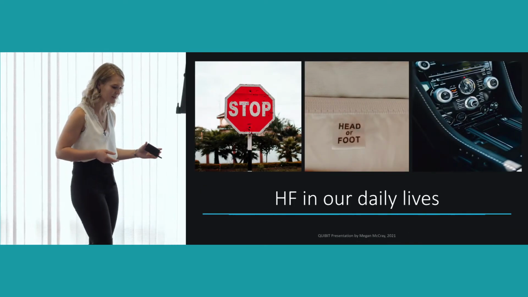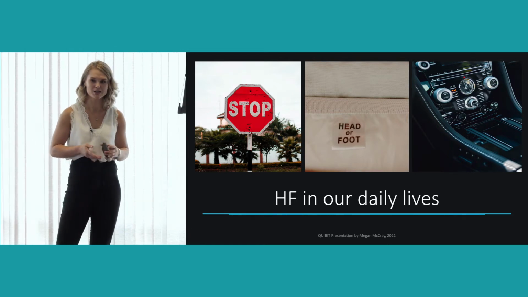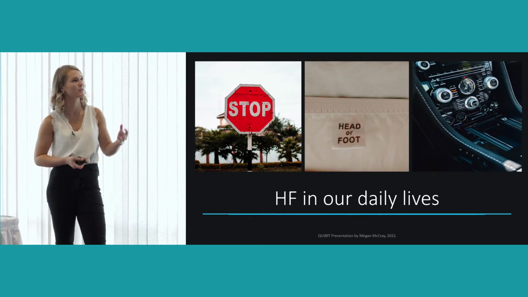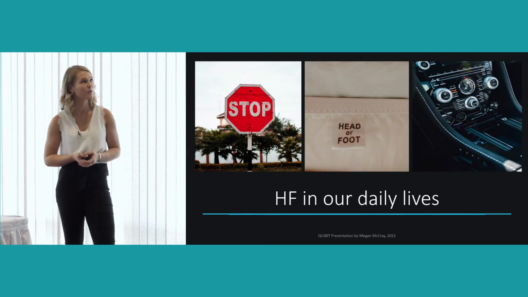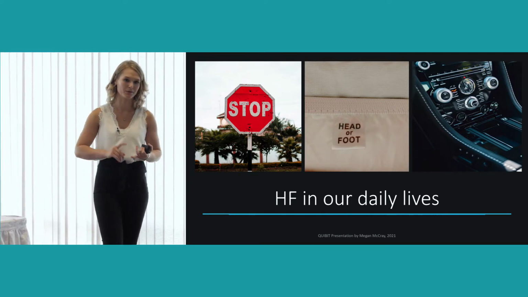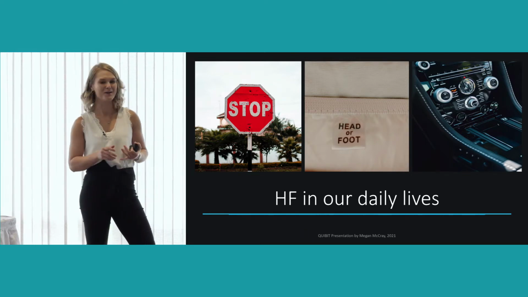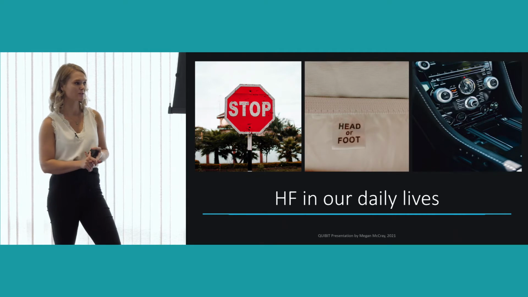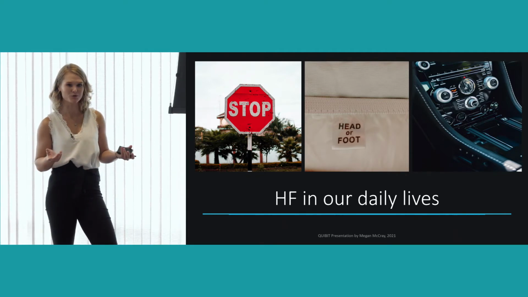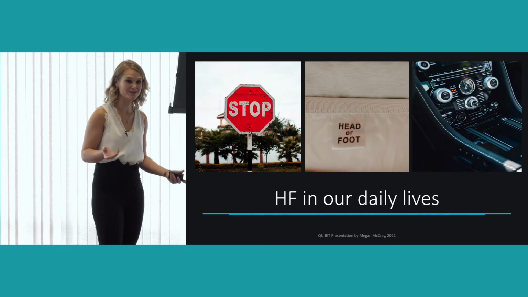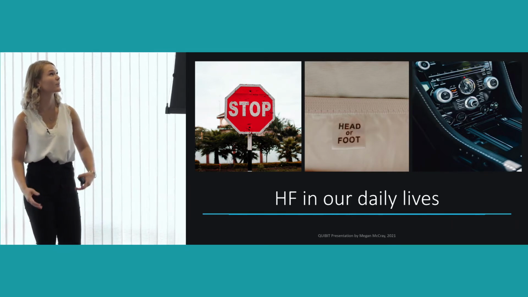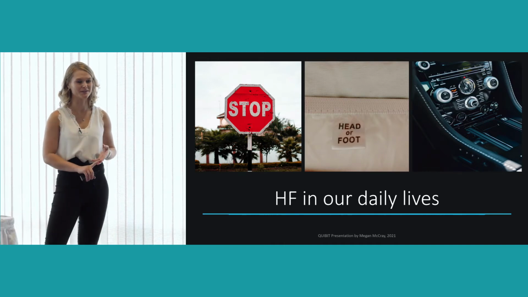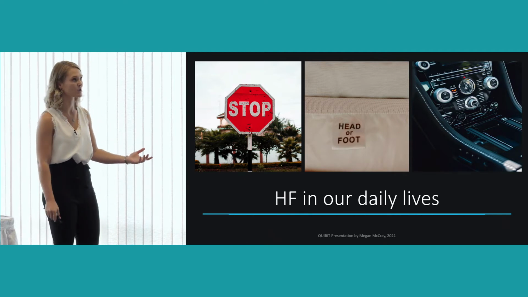So, human factors in our everyday lives, we can see examples everywhere around us. Just like the coding example within the beer taps, we have visual coding as well. For example, with the stop sign, it's always located on the right-hand side of the road, at least in the United States, at an intersection at the same height, and the shape and color are almost always associated with a stop sign. So if you see a red octagon, you think stop, even if it's not in transportation. Other components of this design are that there's high contrast, large font, and reflectivity, so we can see it from a good distance away, rain or shine.